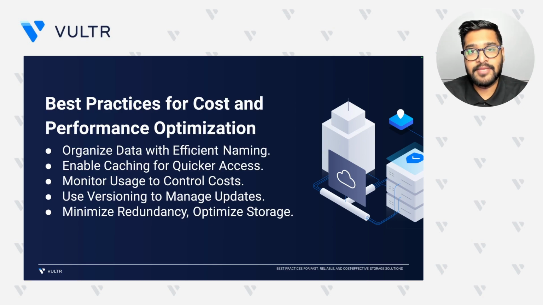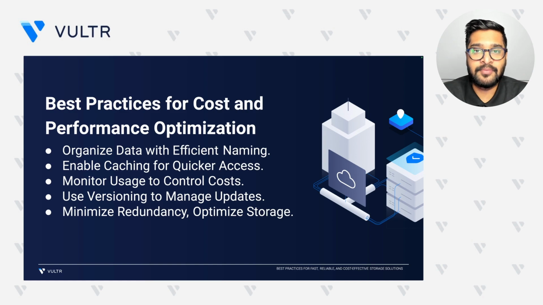Managing costs while keeping performance high is essential. So here are some best practices to follow. First, organizing your data with efficient naming. This can save you a lot of time. Second, caching is a big help. Your users can access frequently accessed data in a much faster way when caching is enabled.